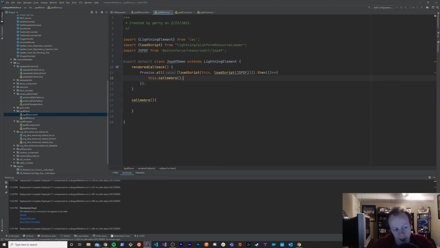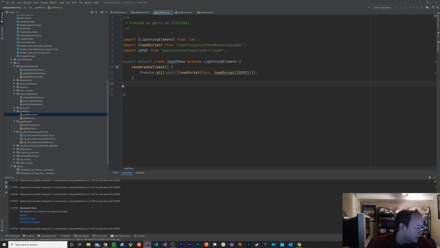So it's pretty important. A lot of times when you load these scripts, you want to just automatically call a method to do whatever else you want to do in the page. So it's important to know. I'm not going to use that in this, but that is one of the number one reasons that I typically use this promise approach. Basically what this is saying, I promise to load all these scripts and then call another method when I'm done doing it, if you put that .then statement like I just had. Pretty cool.